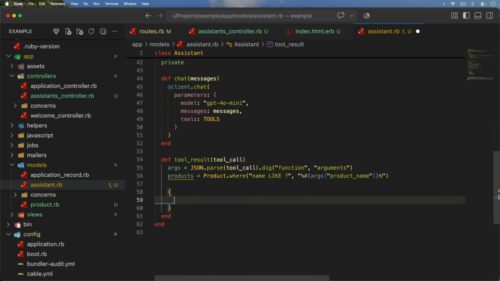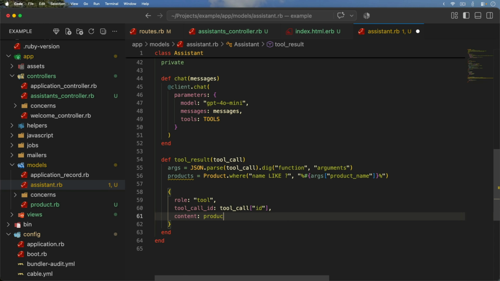We can then return on the tool result a hash. We'll call it the role, and it'll be a tool. The tool call ID is going to be the tool call, and we'll pass in the ID. And for the content, we can check if there's any products. So the products.any. And if there is, then we can do a products.map, and we'll just map through each one of the products.